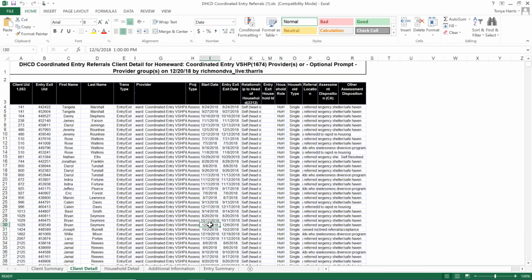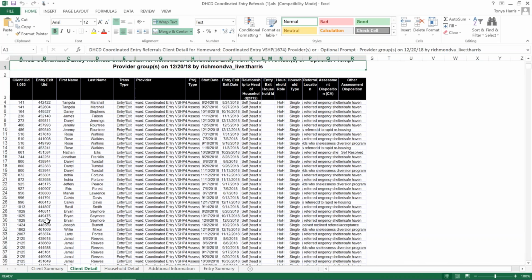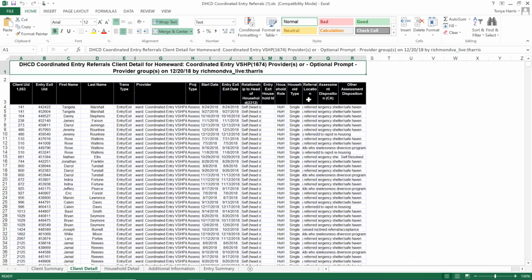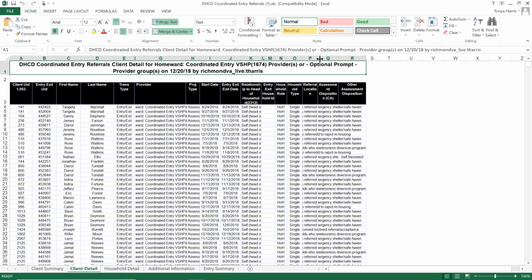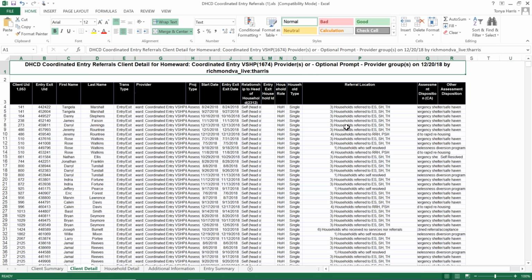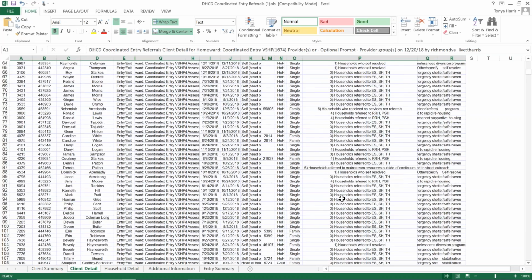So your client detail tab is, as you can see from this one, 1,600 rows long. So it's a lot of data. And the missing answers from no answer recorded will be found under column P. And see, this is the assessment disposition question.